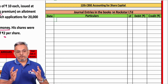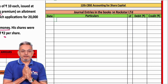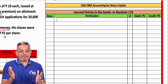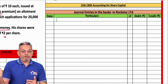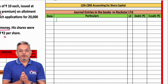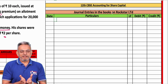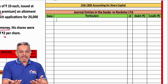Now, dear student, to understand this concept of taking money from the people in installments, we'll go back to our 11th standard journal entry where generally the first transaction was starting business by bringing cash. So what entry did we used to pass? Very simple entry, cash account debit to capital account credit. Now here it is a limited company and we are constructing capital for that company. So ideally our entry should be bank to share capital.